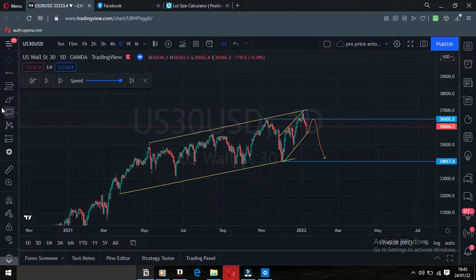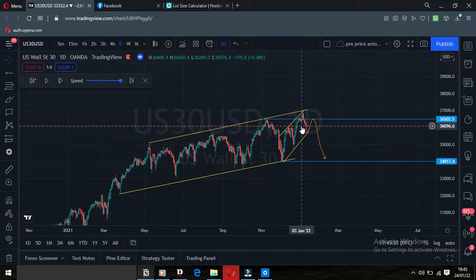So what I anticipated is for the market to break and retest to this side, which is called a breakout. Here is our breakout of this previous resistance. This is our previous resistance, but this one is also our previous resistance. So we had our first touch over here, our second touch, and our third touch.